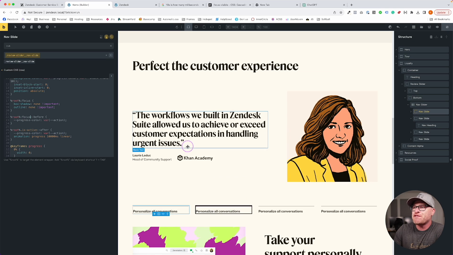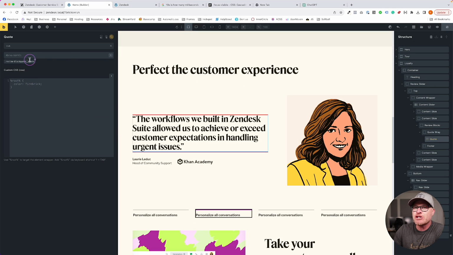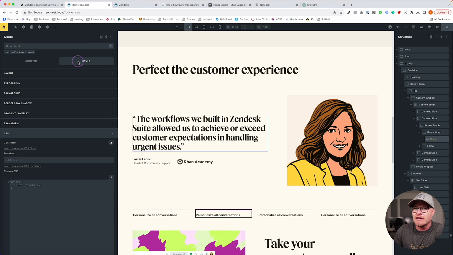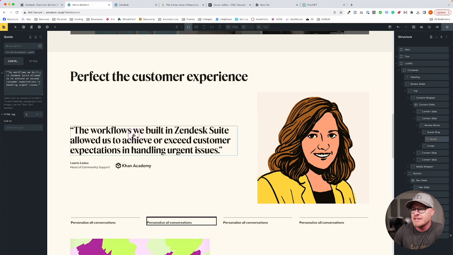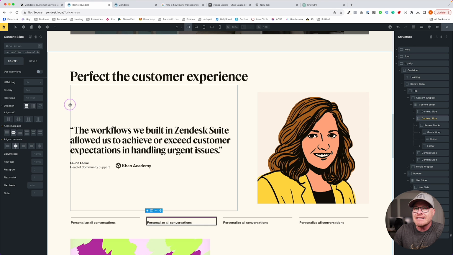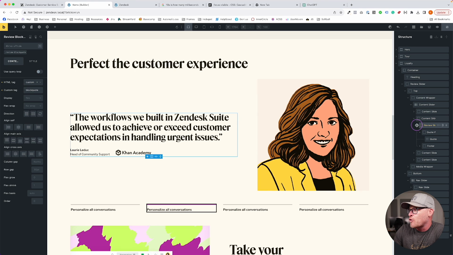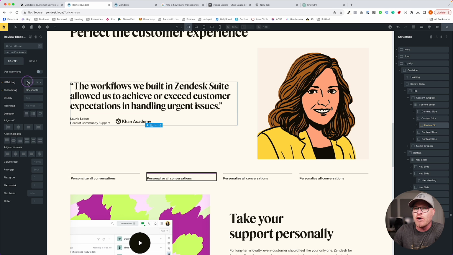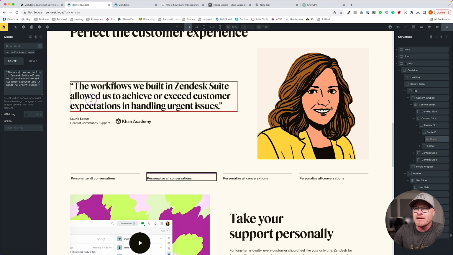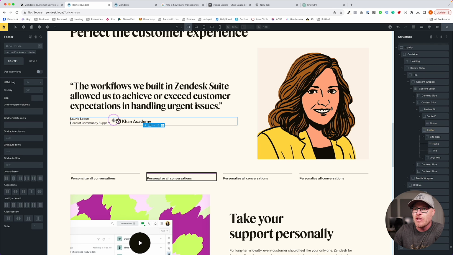What I want to do to just finish up is make sure that we've got all of our HTML and DOM structure, all that is good. So this is a P inside of a block quote. Here's the review block quote, which is a block quote. We've got a paragraph inside the block quote. This one's going to be a footer, right?